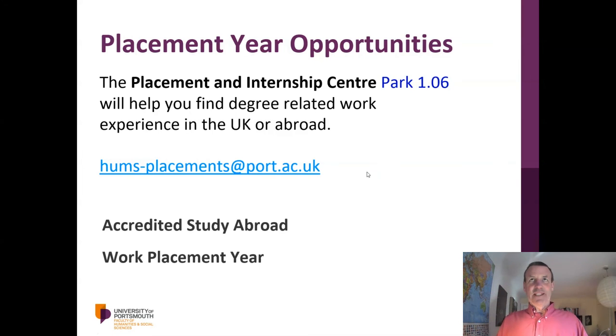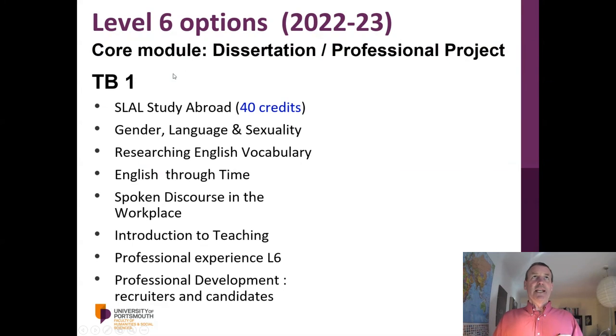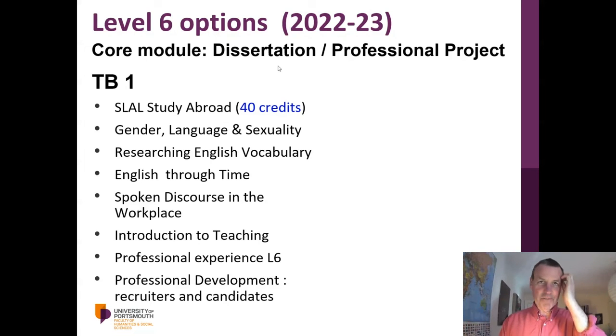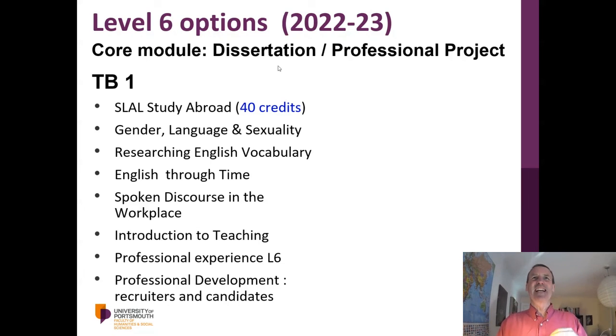You'd then go on to level 6. At level 6, there is one core module. And that core module stretches across the whole year, both terms 1 and 2. And it's your dissertation. The dissertation is a 10,000 word piece of work. You do it according absolutely to your own interests. And your interest might be governed by what you're really interested in or by what you want to go into. It can be related to a career of some kind, or it can simply be what you are best at. So make sure you get a good mark in it.